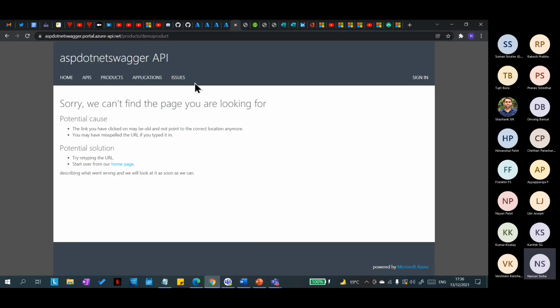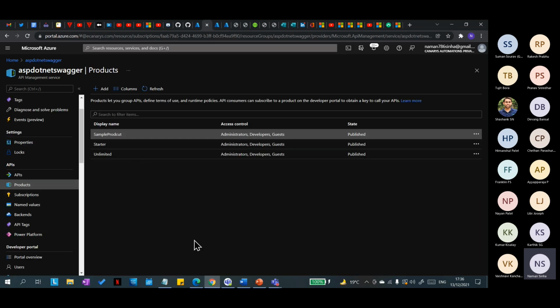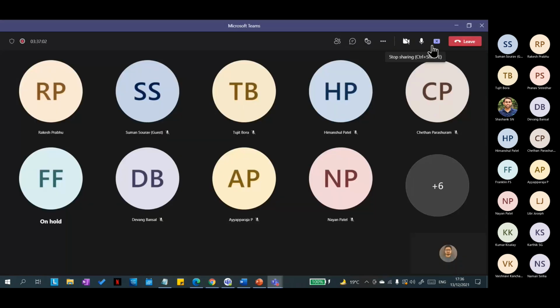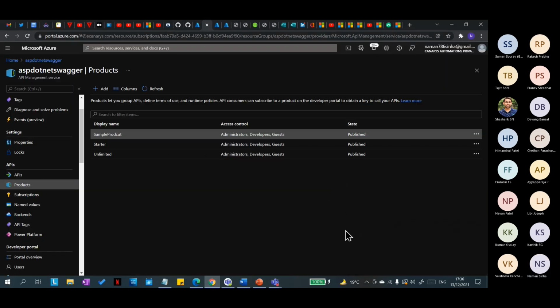So team, any questions on products and subscriptions and the RBAC kind of stuff, whatever I explained? Yeah, Rakesh. We are talking about policy. The policy can be configured at an endpoint level or at a product level.